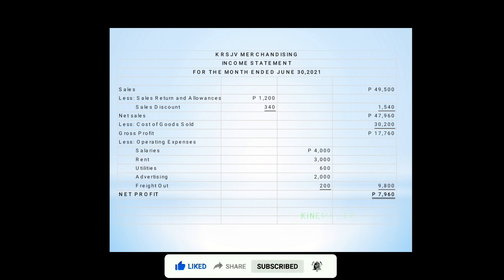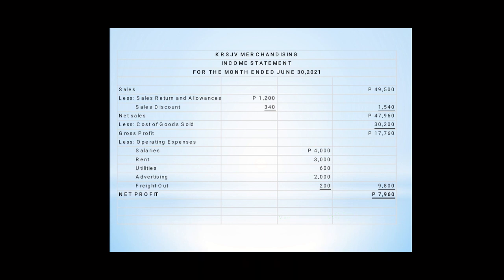So this is the second video for perpetual inventory system. In this video, we will proceed on doing financial statements. This is just a continuation of the first video, so if you still did not see the first one, please watch it muna before you watch this video in order for you to understand and comprehend well. So let's begin. In the first video, the last part that I was discussing is all about the trial balance. So the next step is financial statements.